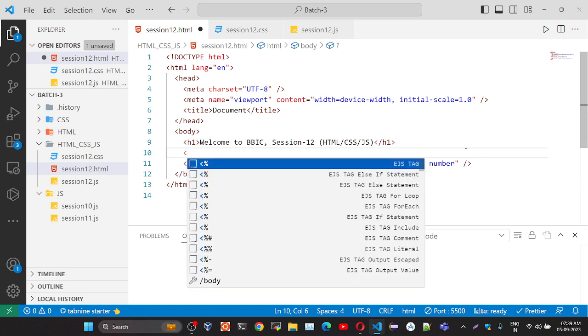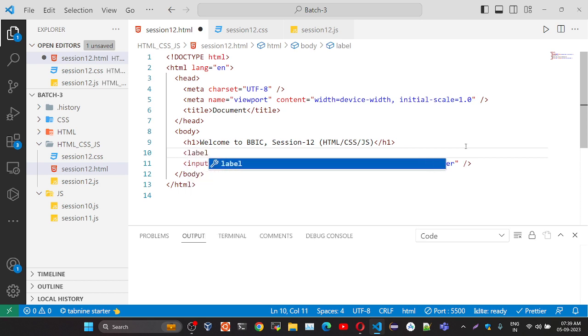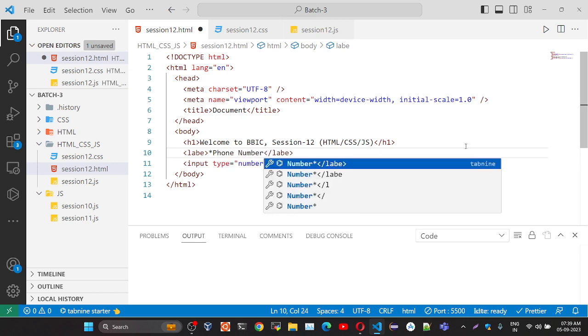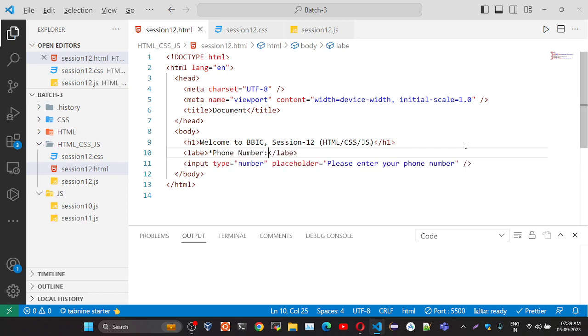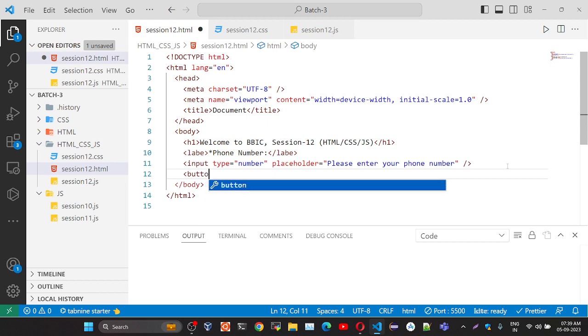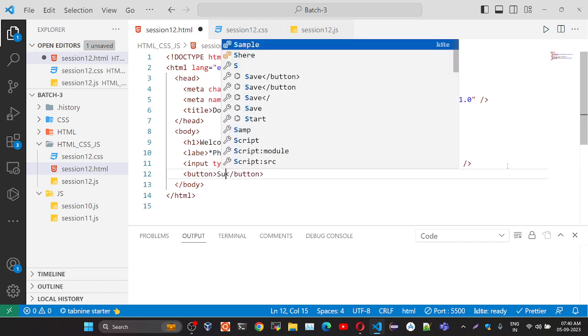Okay, if you want, I will give the label here as well. Okay, so here I will give the button, submit.